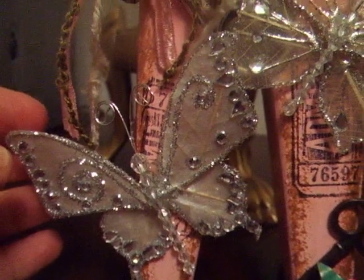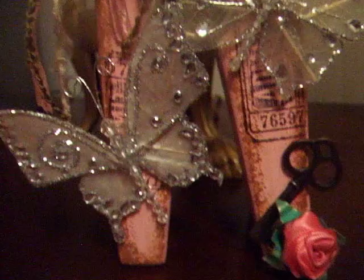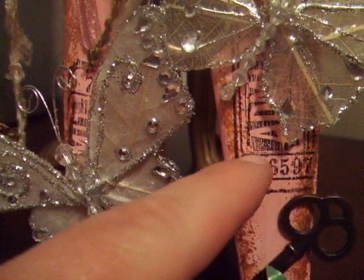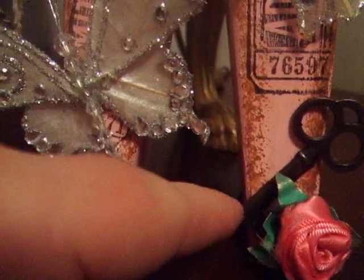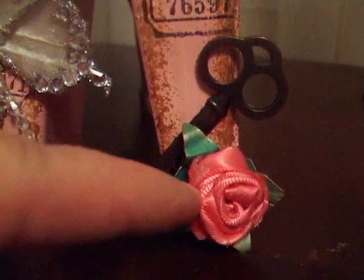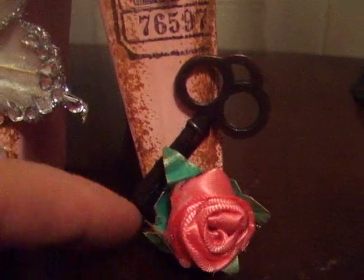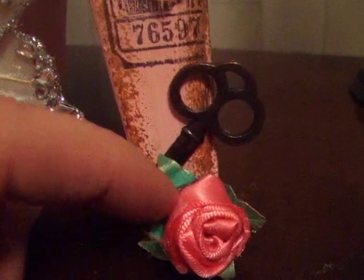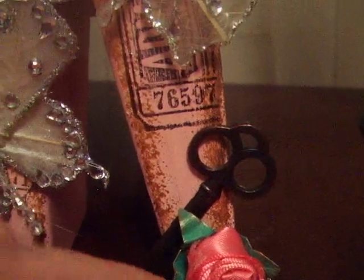These are Prima butterflies that I bought a while back, and I always save things thinking, oh, for a special occasion, but I'm the special occasion this time. I also stamped behind there, if you can see it, my Admit 1 stamp from Tim Holtz. That's a Kay and Company flat skeleton key. This rose on the bottom is a one and a half inch ribbon that I made the rose, and I crinkled some green paper to make the leaves and used my gold dauber paint — a really pretty fabric silk rose that I made.